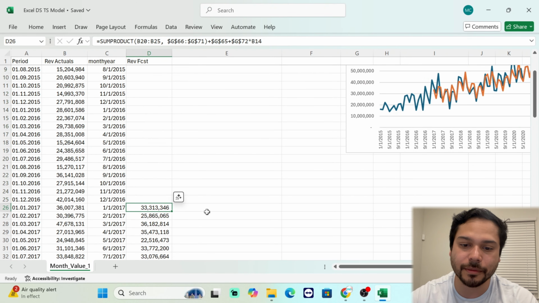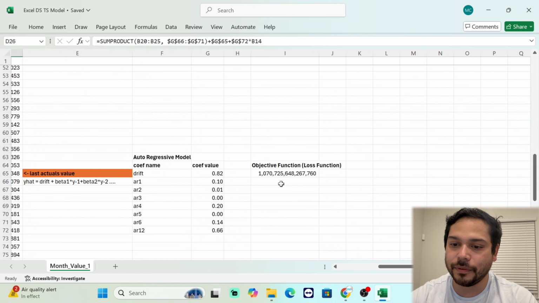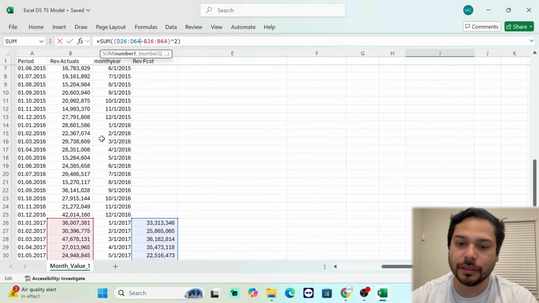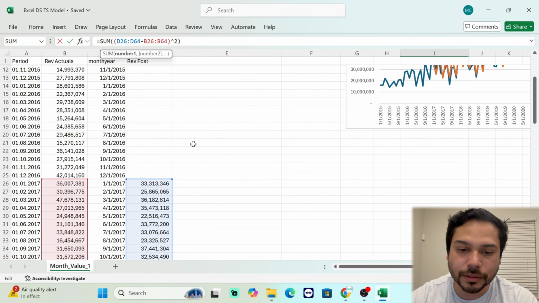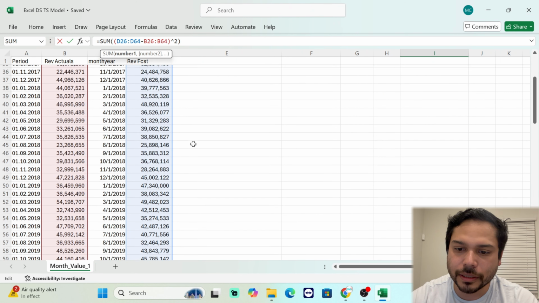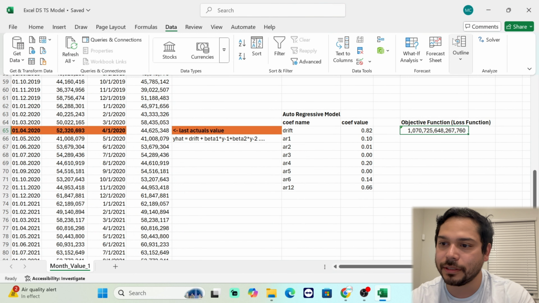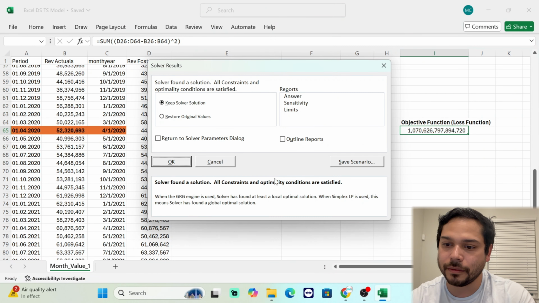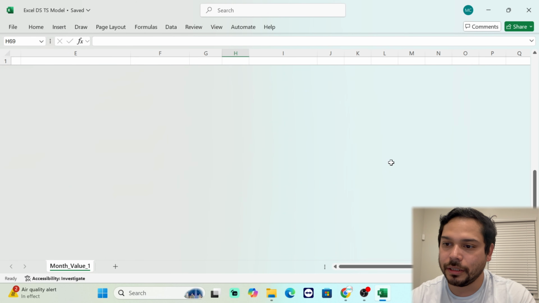But let's say I'll go back to the beginning of 2017, and now I go back to my loss function, and I make sure that my loss function is including all that information going back to 2017, which it seems to be. Okay, I guess I didn't have to update that. Cool. So let me hit solve on this again. So it's got all the same stuff. We hit solve. There we go, re-estimated.